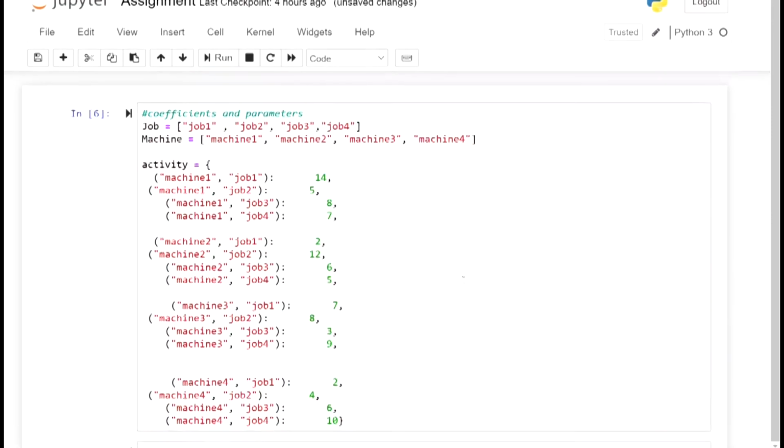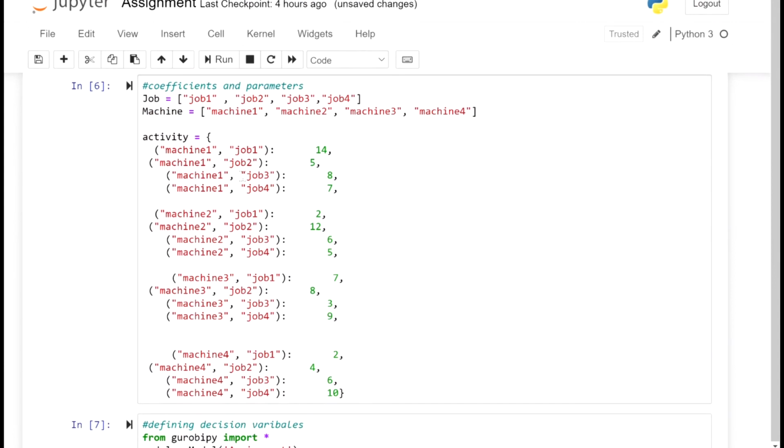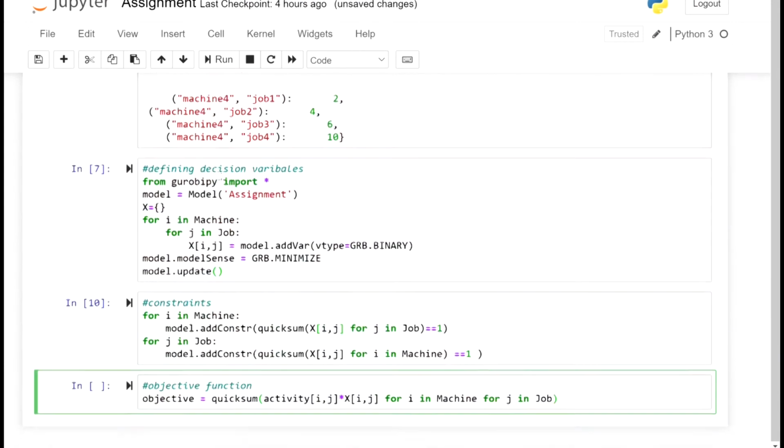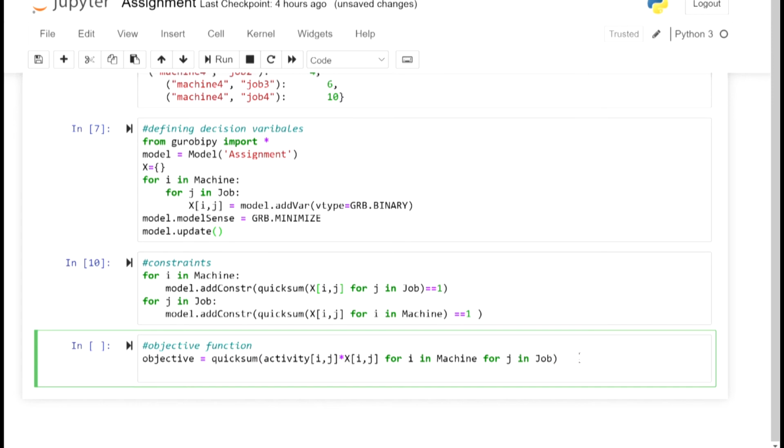If you look at activity, these are the setup times for each pair of machine and jobs. So that coefficient times decision variables is our objective function. And this summation is defined over both i and j.